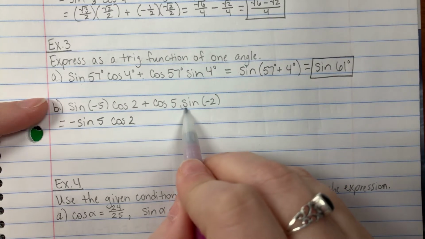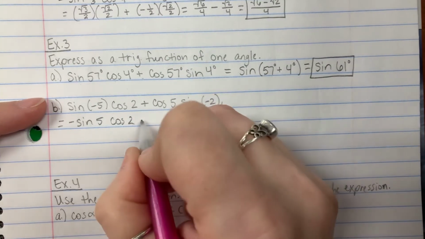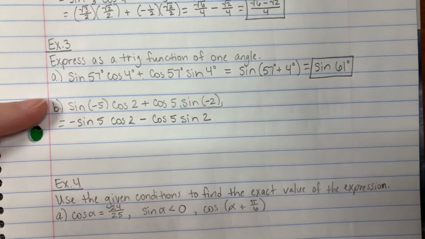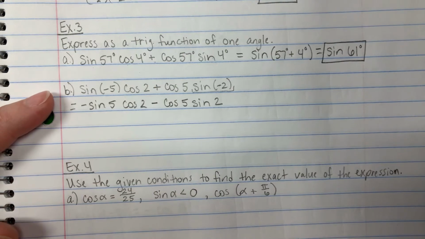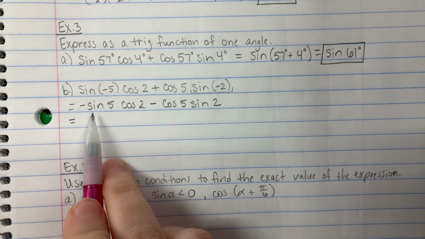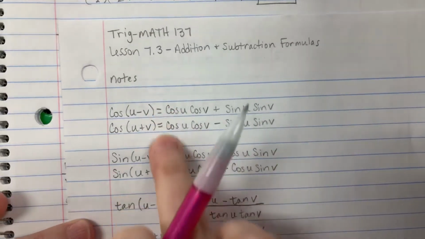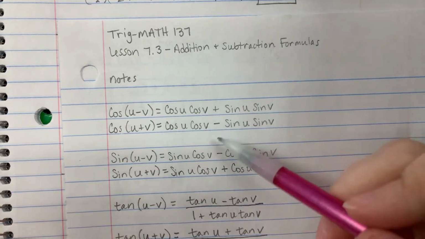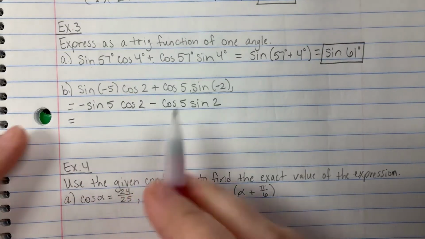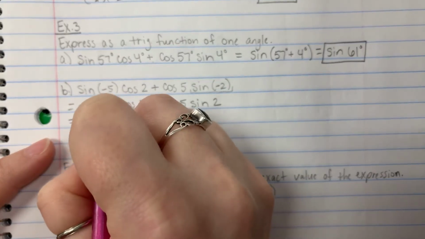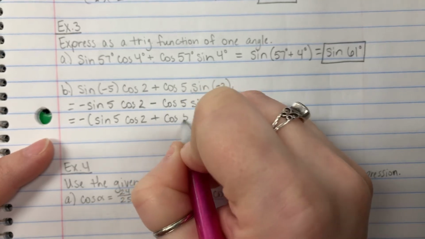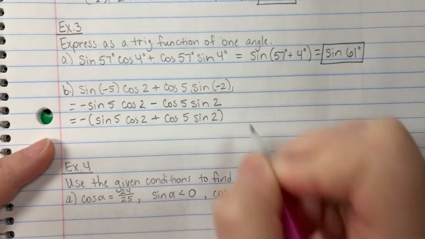And then the same thing with this one right here. I'm going to pull that negative up front, so I'm going to call that minus. The cosine of 5 is going to stay the same, and now this is sine of positive 2. So I just pulled the negatives out. Then I'm going to factor that out because there's none of these rules over here. None of these have a negative up front. They do have negatives in here or minuses, but they don't have any up front. So I'm going to try to factor this out. So that means I have sine of 5 cosine of 2 plus cosine of 5 sine of 2, like that.